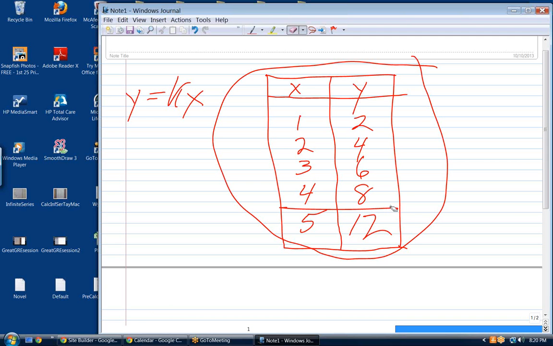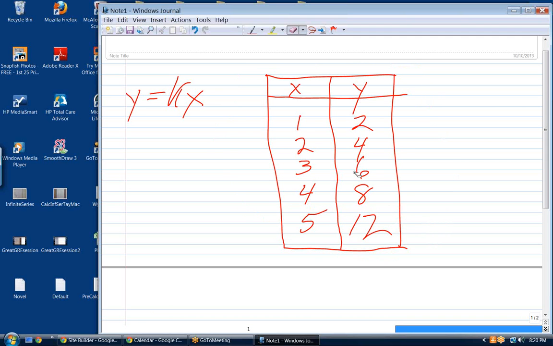So to answer those kind of problems, if they give you a table, choose one set of points, figure out what k is, and make sure that every other row follows that same rule. In other words, if you were looking at this table, you would plug in x is 1, y is 2. Therefore, if it's a direct relationship, every row has to follow that equation. And the fifth row does not.